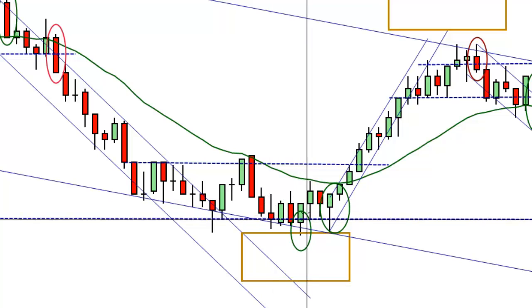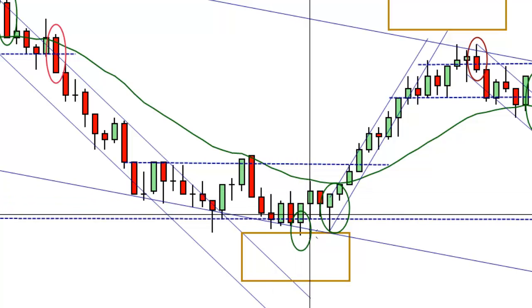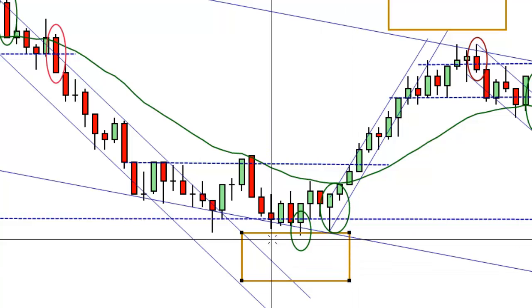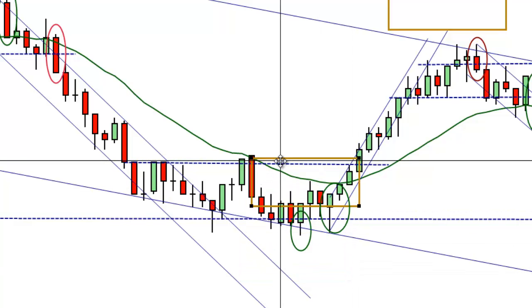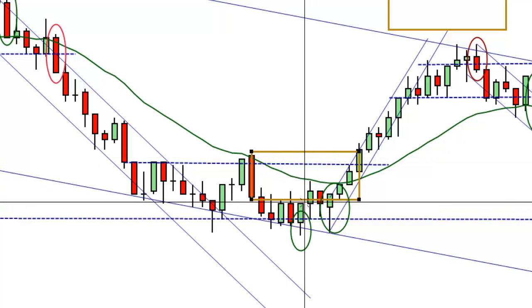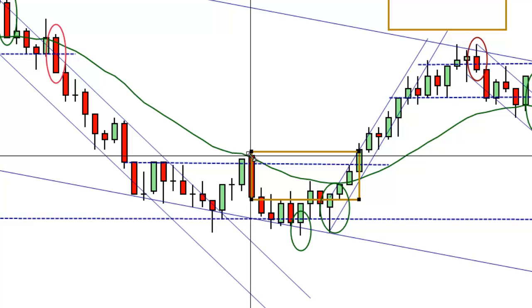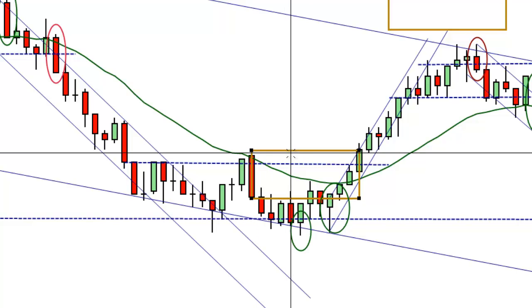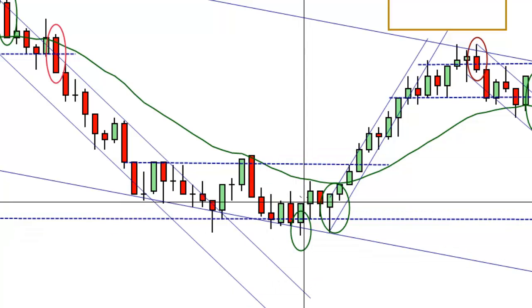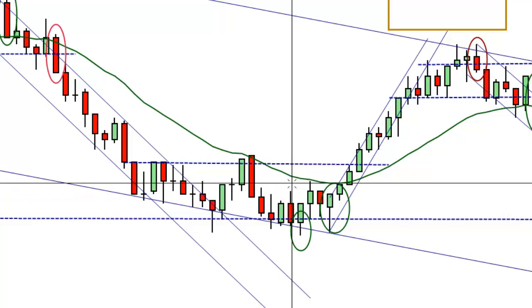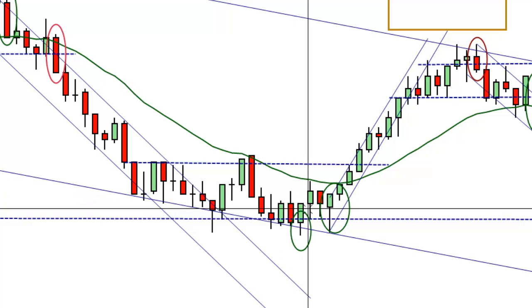Now I marked this in green. This is a second entry long. The reason I marked it down here as an aggressive trade is that the double tops target on this is going to be right here. So you can see if you closed it here, and this is your target, you're outside this target line. Still, that's why I marked it in green. It's an aggressive trade. I would probably take that anyway. Even if, like, closing it on here, price makes a new high, first entry, second entry. Okay, and that's what you're looking at.